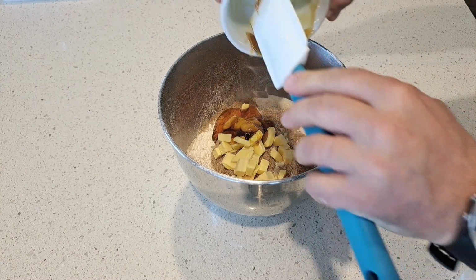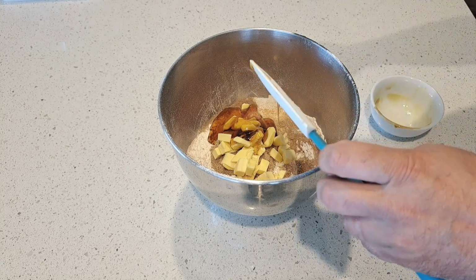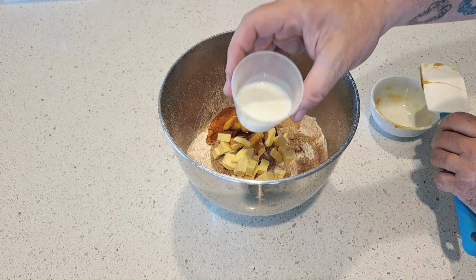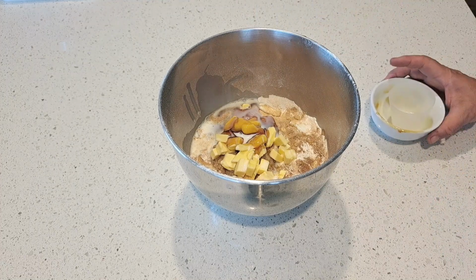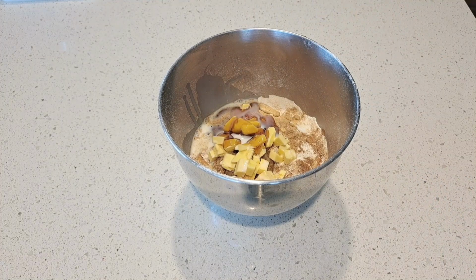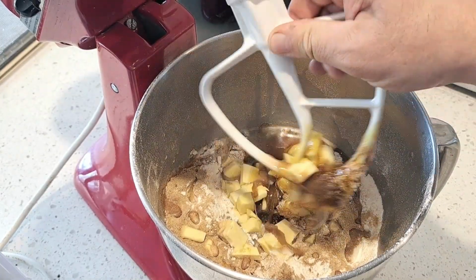It's a very easy recipe. You can do it with the kids. You're going to have a lot of fun with it. I'm using exactly the same recipe to build a gingerbread house. So it's something that's quite nice. It's light. It's not oversweet.